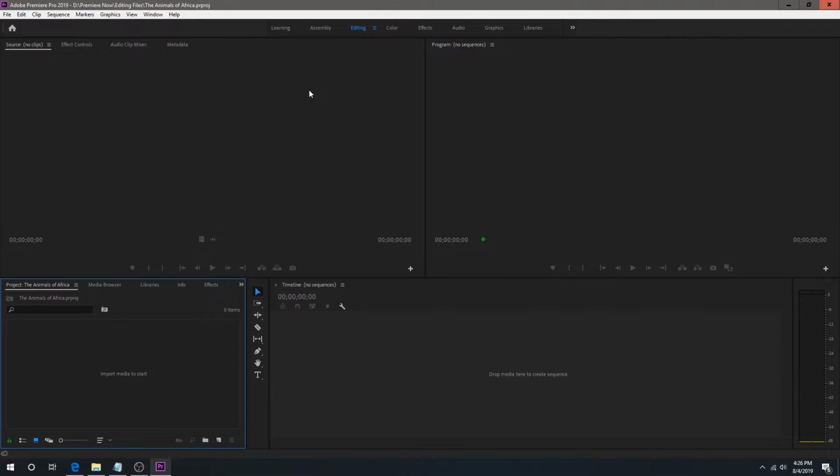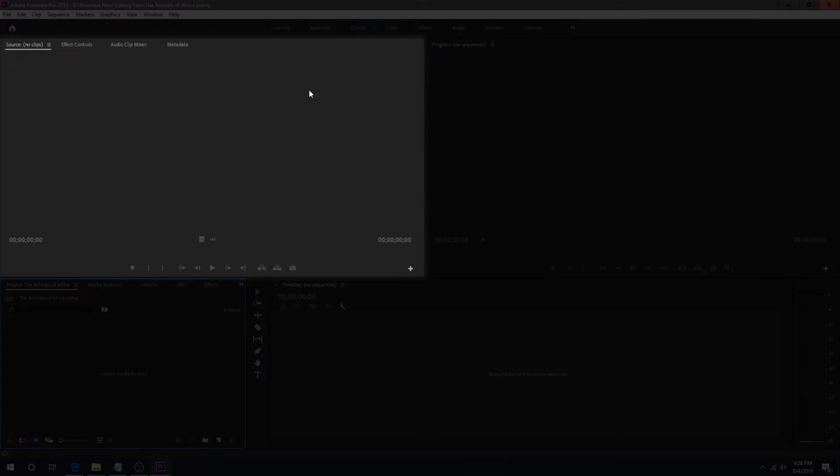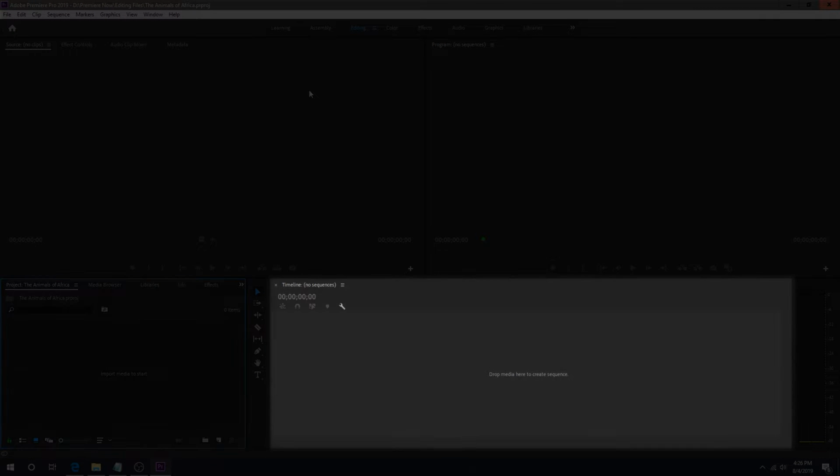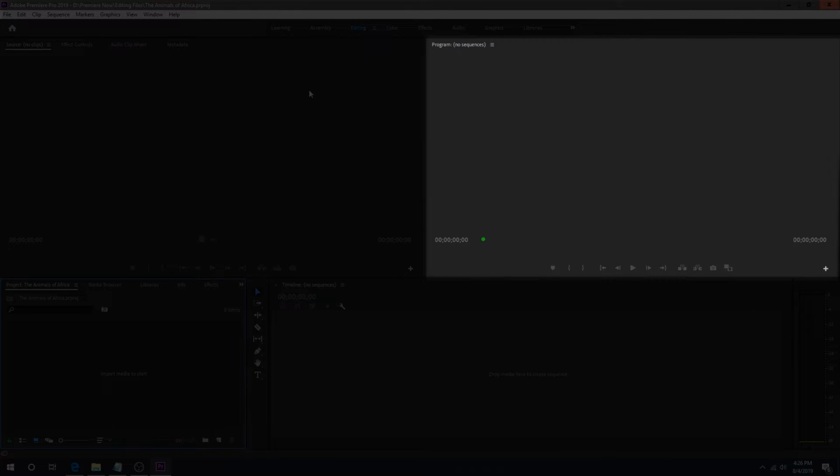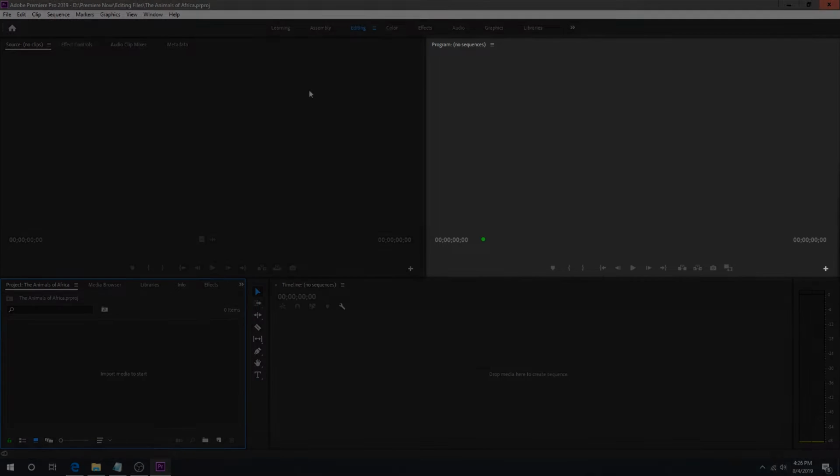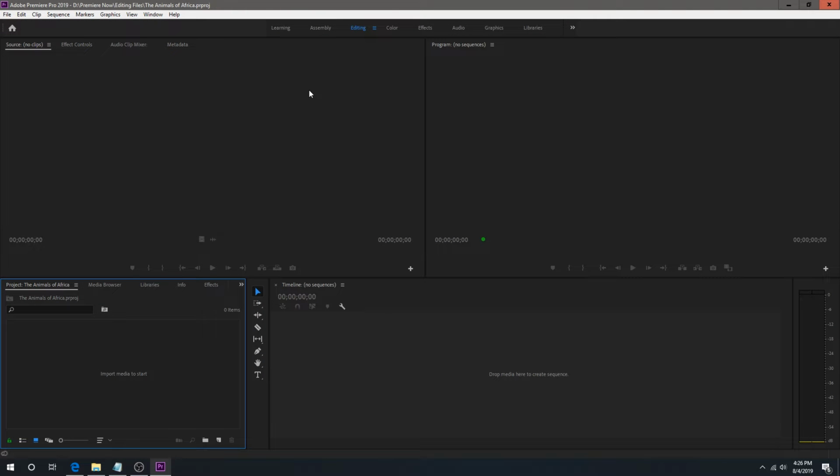In this workspace, there are 5 main segments: the Source Manager, Project Manager, your Timeline, your Toolbox, and your Program Monitor. These 5 windows are the most commonly used windows throughout Premiere, but within these are other important windows, tabbed out, like the Effects and Effects Control window.